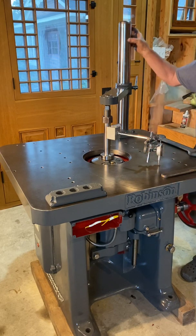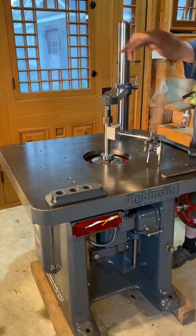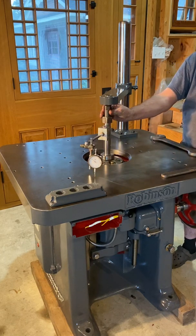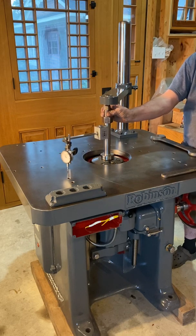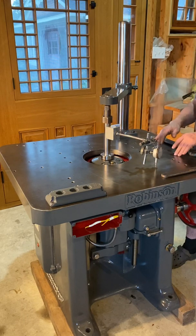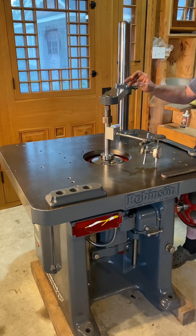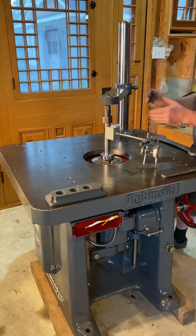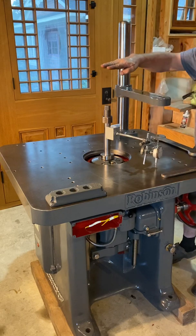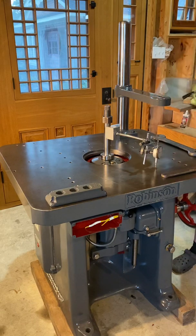It's specifically important when I'm running stuff like this, because that's 90 at 360-degree tramming, which is usually done with milling machines where you just put a dial indicator and you want that to read as accurate as possible. That is a perfect square, meaning the table is perfect, so I can use it to tram this. Now this is the bearing support — when I have really tall spindles, it puts a bearing up there and we can run extremely tall profiles.